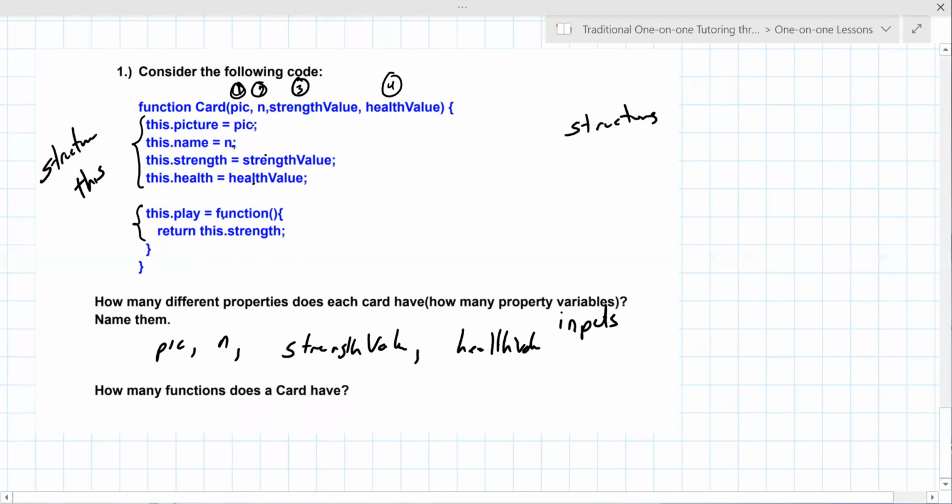Well, I'm sorry. It does not have, this is not a function. This dot play is calling a function. Yeah, but it's not. This is so weird because in some programming languages, if you don't assign the function, it just calls the one that it was in. So I'm tempted to say that card is a function and calls itself.